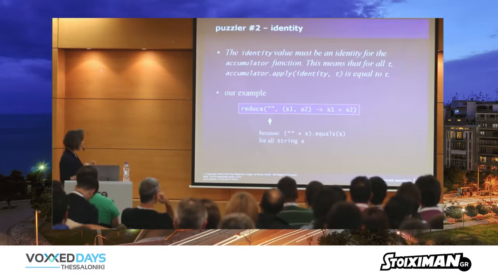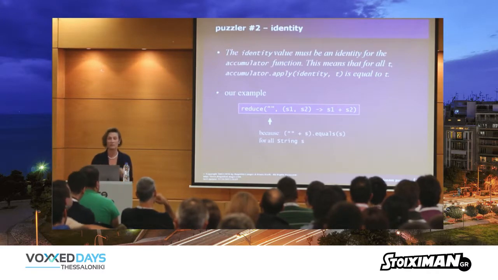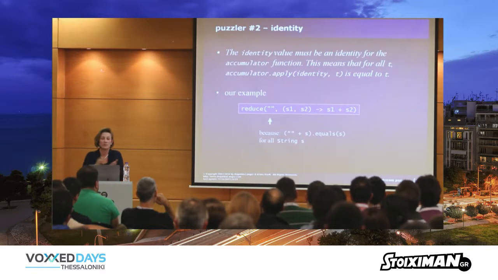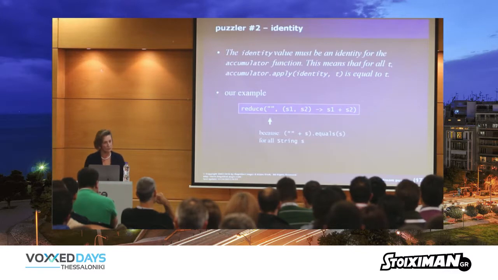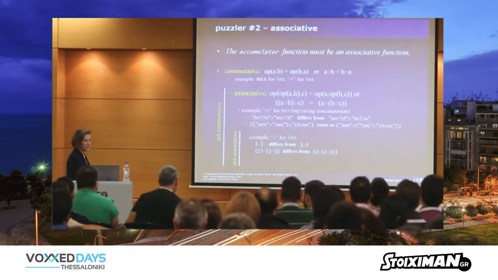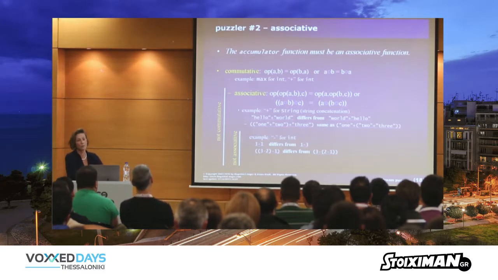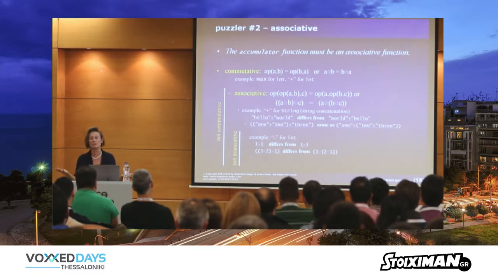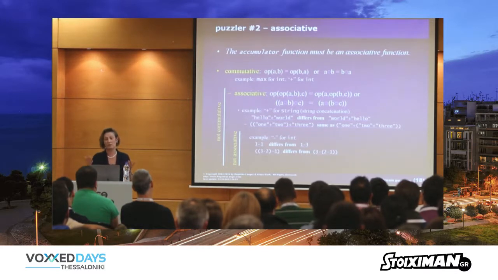See, if I do string concatenation, then the neutral value, the identity regarding string concatenation, is an empty string. Empty string plus something else yields something else. So we met the first requirement, we used an identity, and also we used an associative function. Just a little bit of algebra here. Commutative is not required. Commutative is asking for more. Commutative means if you apply the accumulation operation to A and B and B and A, the result must be the same. This is not required. This is why I used the example of string concatenation, because string concatenation isn't commutative. If you say hello plus world and world plus hello, that obviously yields different results.